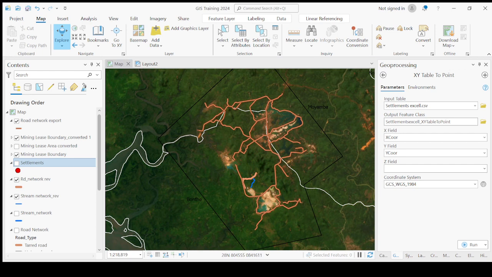All right. Once you click OK, you will see that you have your X field, which is X core. It's already selected. If it's not selected, please make sure you select X field for X coordinate, Y field for Y coordinate if it is not already selected. The Z field, if you have a Z, you can put, but for this purpose, don't put Z because there is nothing in the Z. Just leave Z.